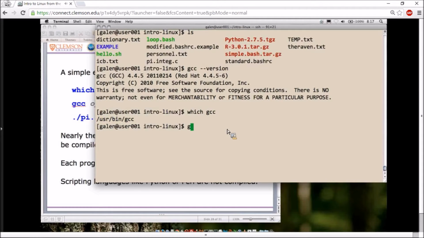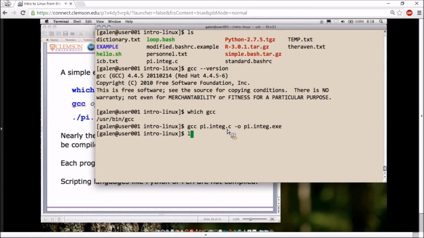Now, to compile my program, I'm going to type gcc and the name of the source code, and I can type -o to specify an output file. In my case, I'm going to call it pi.integ.exe. Typically in a Linux environment, you won't have a file name extension for executables. It's completely optional, and I'm just using it here to make it clear. But you can use any name you want. And if you leave that off entirely, by default, the executable will be called a.out. But like I said, I want to specify a name for mine, and that's what it'll be. And so I run the compiler, and that's it.